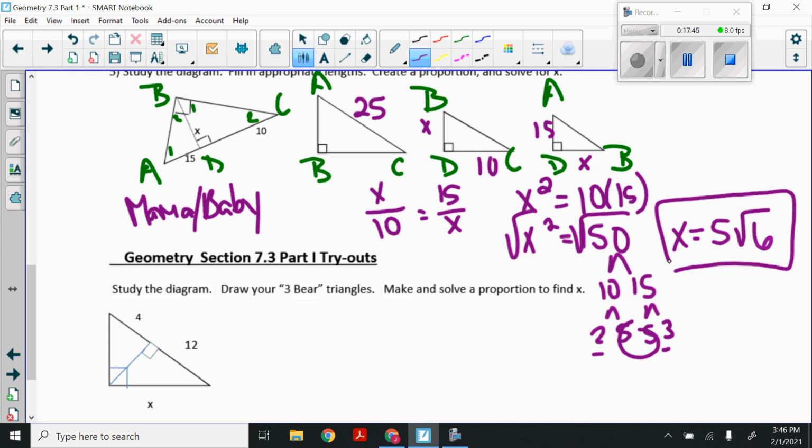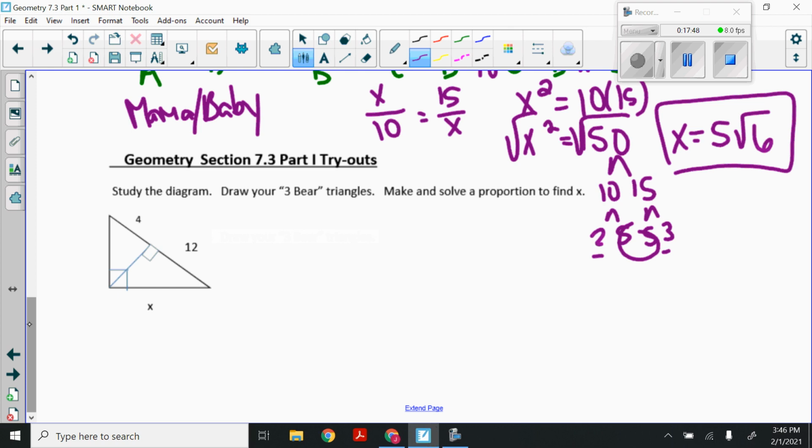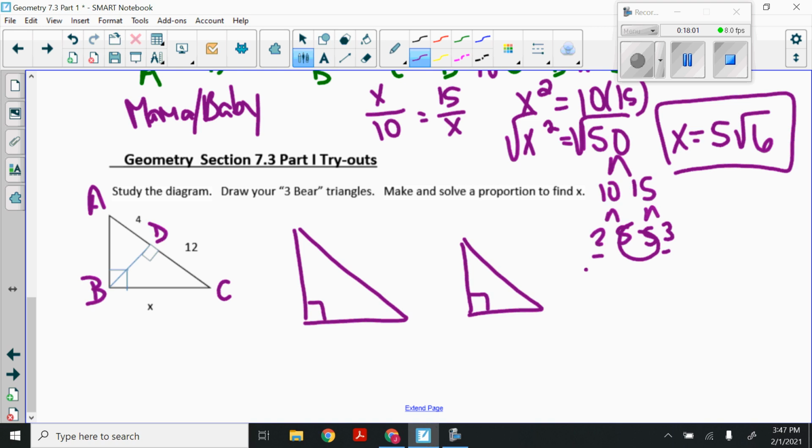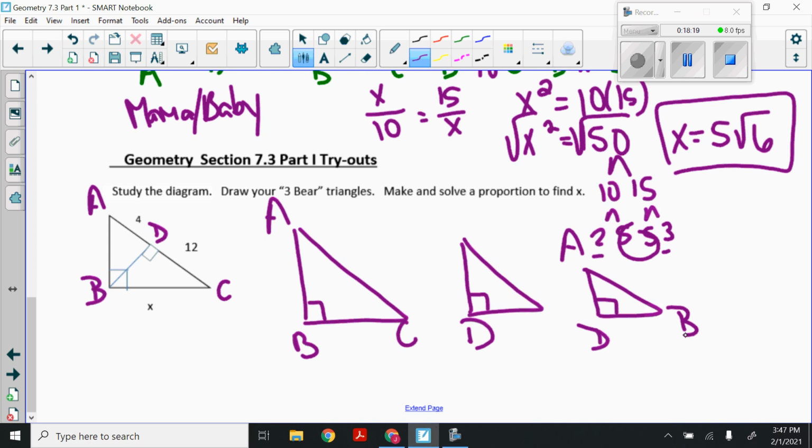We just had to label them. So this last one, same thing, only we have to draw our triangles. Again, just label this A, B, C, and D. So I know I need a Papa, I need a Mama, and I need a Baby. I know Papa, A, B, C. The right angle in Mama and Baby are D's. The top angle of Baby has the exact same top as Papa, so that's A. So that leaves this to be a B. That bottom of Baby is Mama's top, so this is B, D, C.